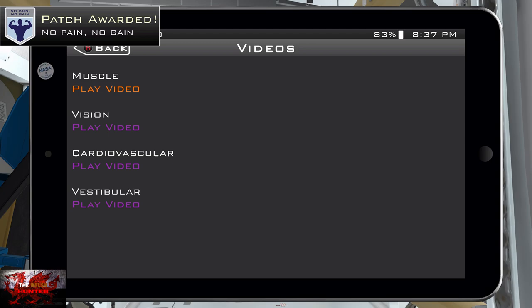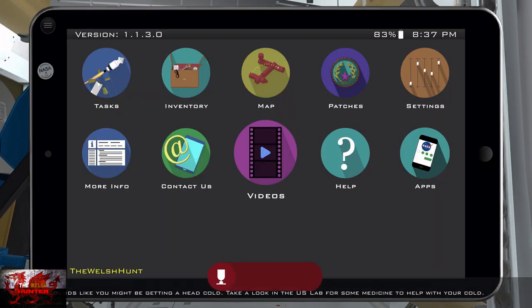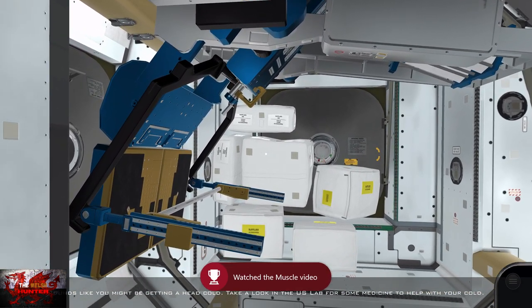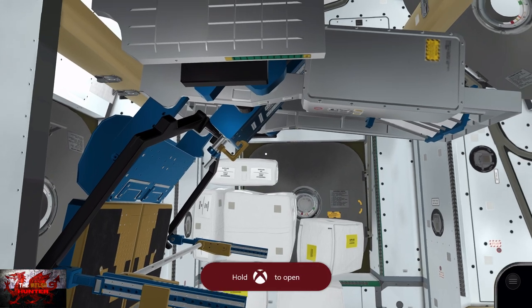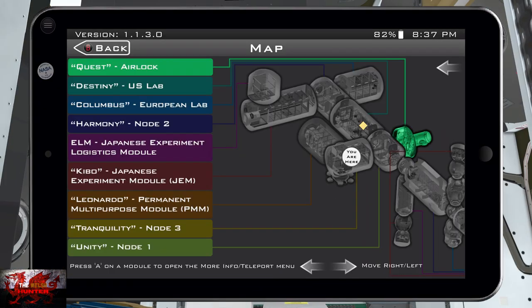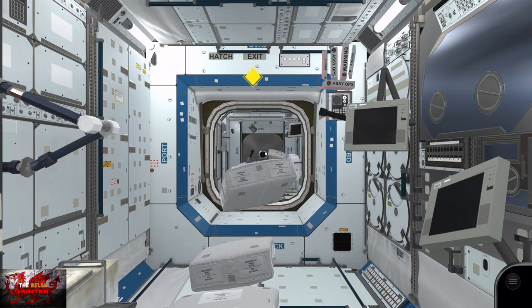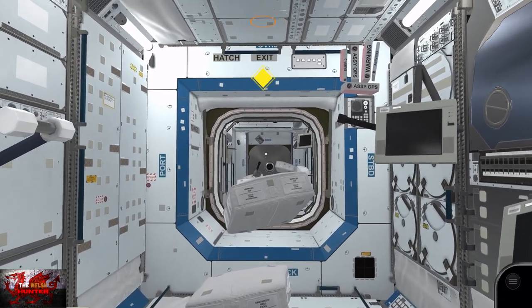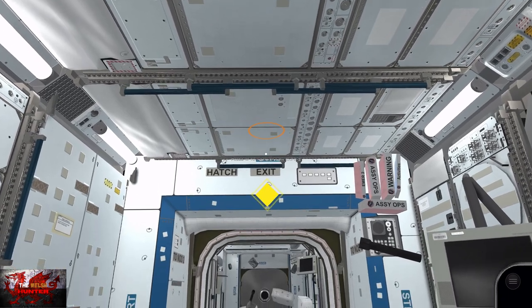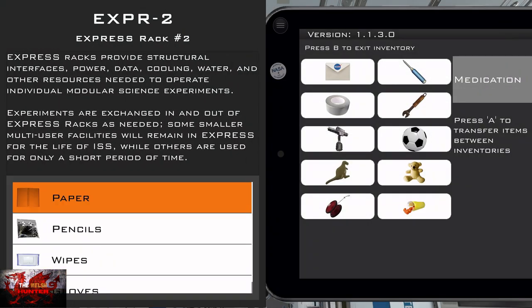And we got a bit of The Rock, and we got a bit of Mark Wahlberg here. No Pain, No Gain achievement unlocking. Pain and Gain. No pain, no gain. But Pain and Gain this time. So, what we're going to do is, once the dialogue's finished, go back into your map and go back to Destiny, the Laboratory, which is correctly pronounced. Look directly up. And basically, we're having a cold now. So you need to go into the Express Rack 2, EXPR2, and then pick up the medication.